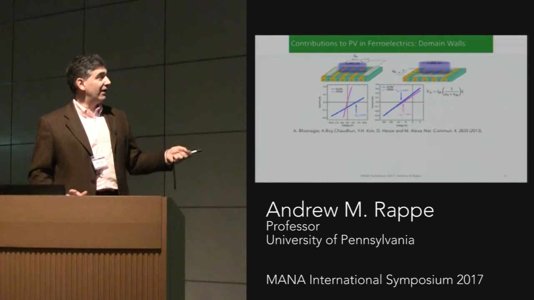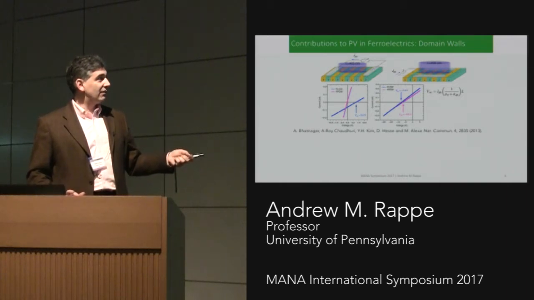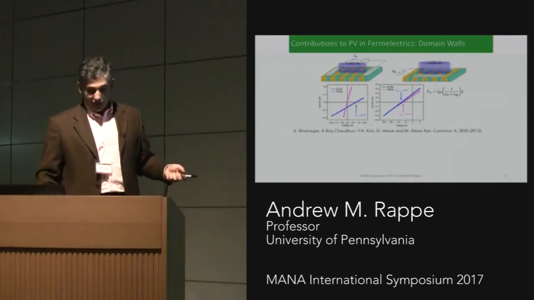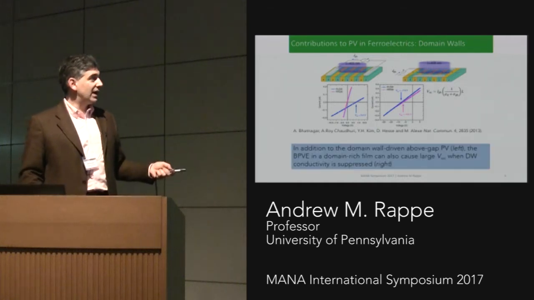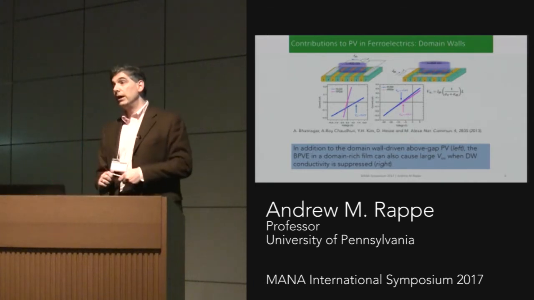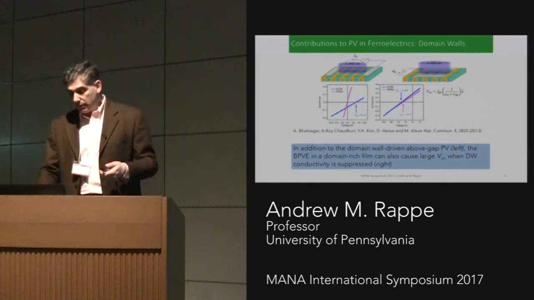What they find on the left is that this geometry, of course, gives photocurrent and photovoltage. And at high temperature, the other one does not. But at low temperature, both of them give photocurrent and photovoltage. So if you can take away the conductivity of the domain walls, then you can get photocurrent either way, showing that this material has a bulk photovoltaic effect.